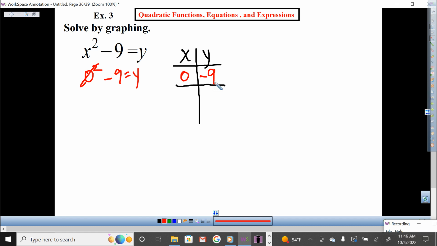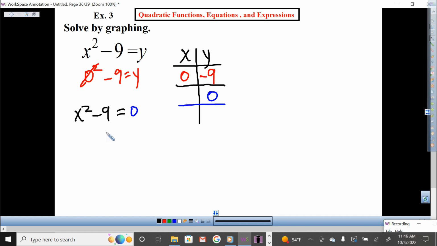All right, next. Now, we already substituted for x. Now we're going to substitute for what? y. I'm going to put a 0 right there for the y. I'm going to take this equation again, x squared minus 9, but now instead of y, it's going to be 0. Does this look familiar? What methods do you know how to solve that? Square roots or factoring. What do you want to use?